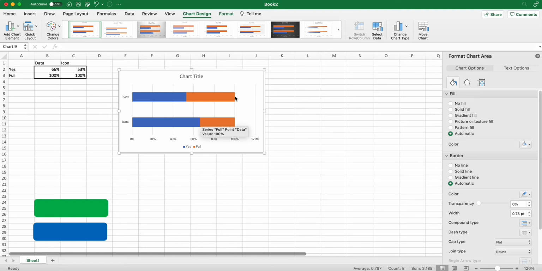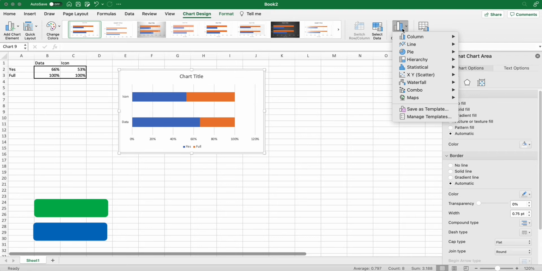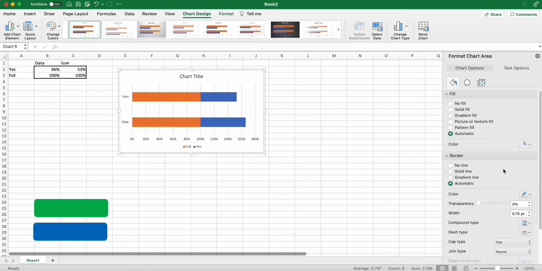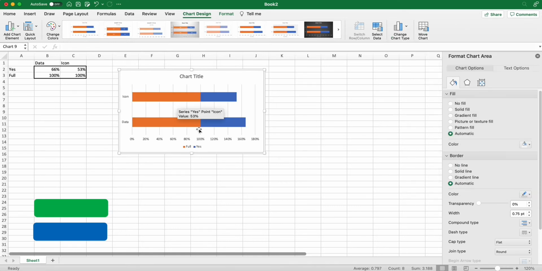Okay, keep in mind we are still doing clustered. A stacked one, they would stack on top of each other. That means that, say, this is full 100%, and the data and the icon would be on top of it.